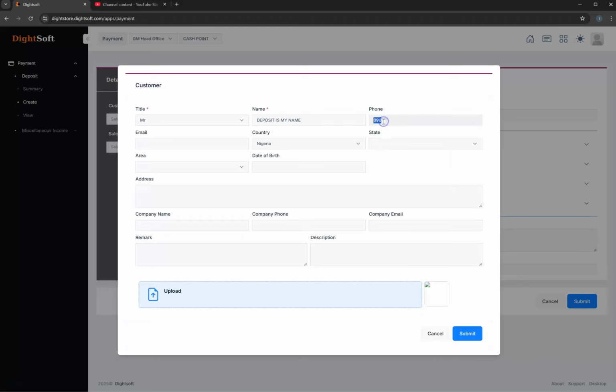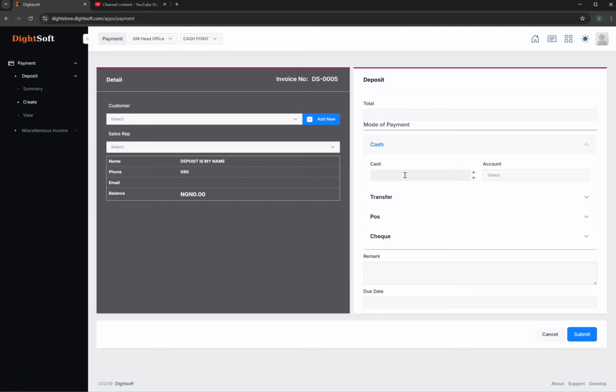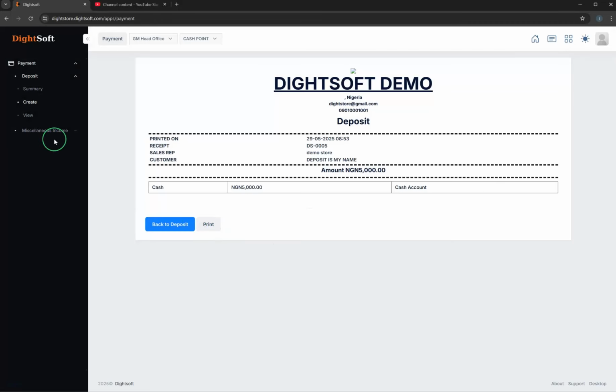So you put in the customer phone number, which is very important because some customers can have the same name, but phone number is always unique. So you make sure that the customer has a phone number. So the customer deposited 5,000 through cash. All right, you can now print invoice for this customer.